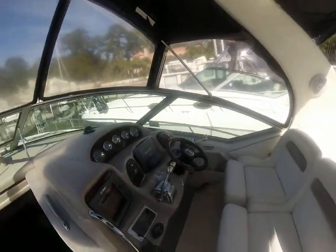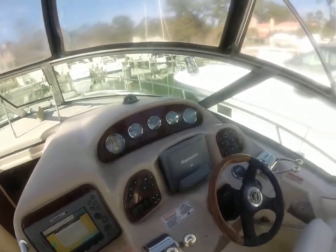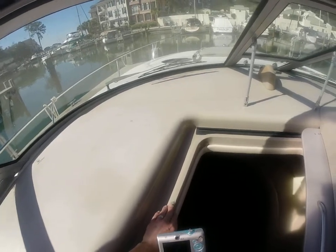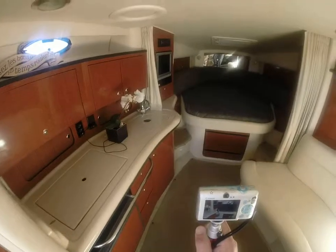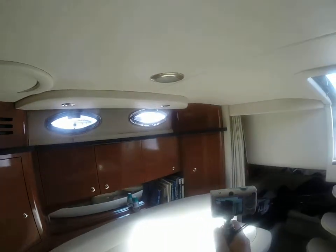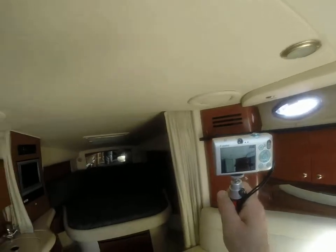The vessel has been very well maintained. Seats look to be in great shape. Raymarine E80 is working, Raymarine VHF, Clarion Marine Stereo — everything else is exactly as it should be. There are the controls on the helm. We're gonna pop down into the cabin here. There's a little bit of a chip right there but overall not that big of a deal. As we get to the cabin, it's clean, it's neat, everything is as you would expect on a vessel like this, very well taken care of.